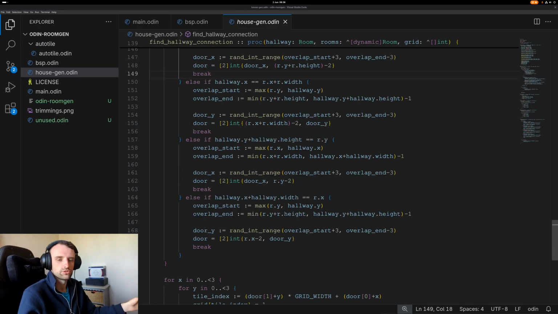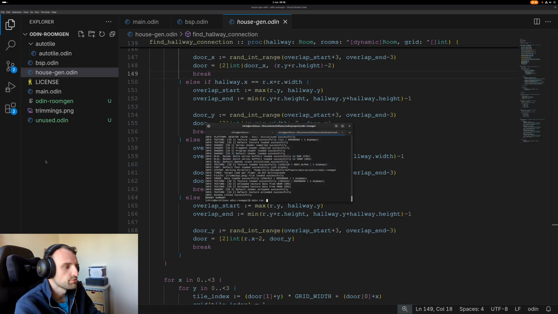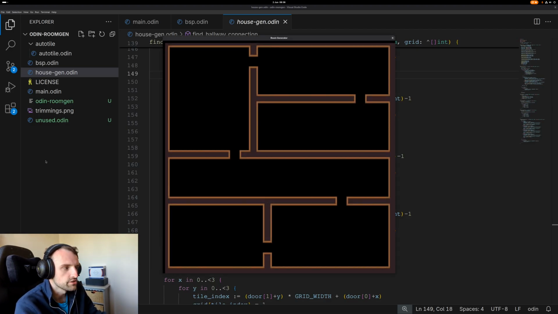Let's add some actual tile sets to it. Let's add some bit of stairs to it. Let's add the roof trims to begin with. So when we run it, here it is. We can see that we have those roof trims as seen in the Stardew Valley example. We have it here, they look nice.